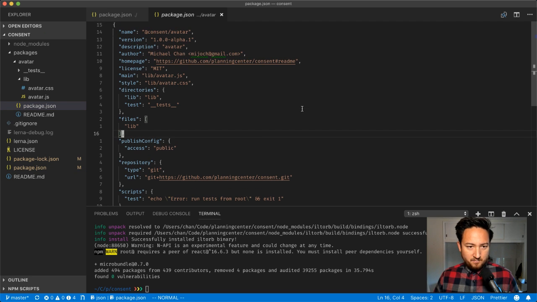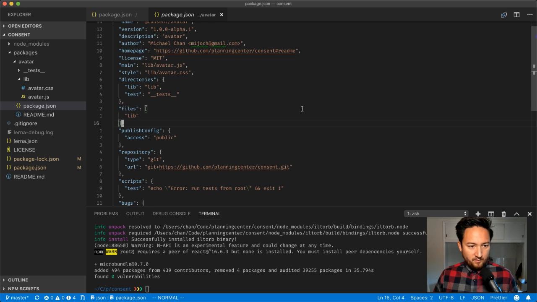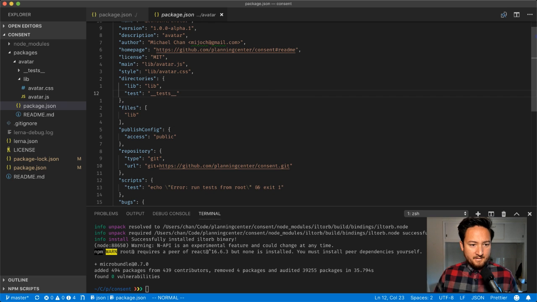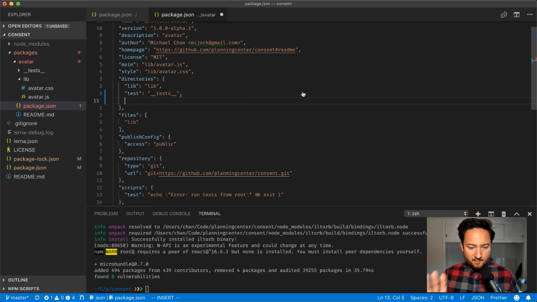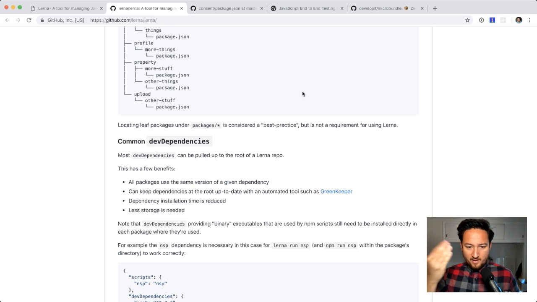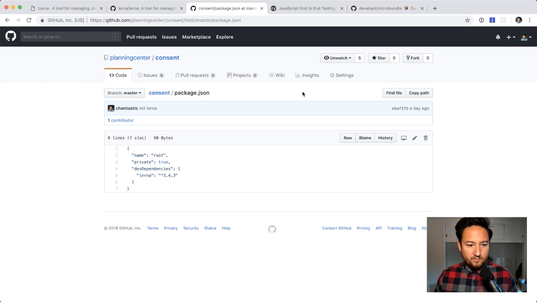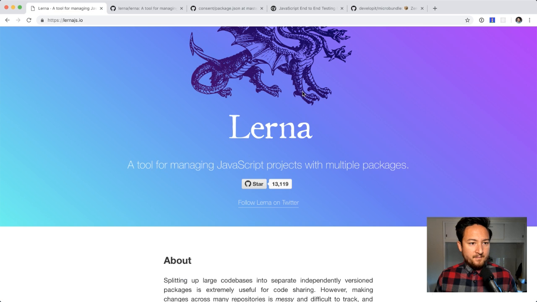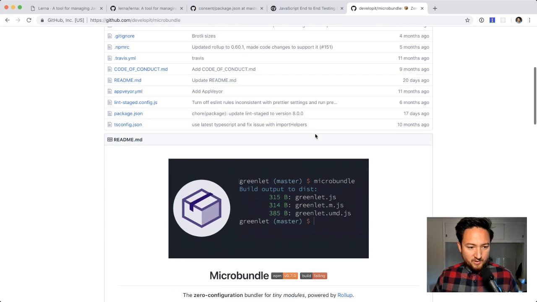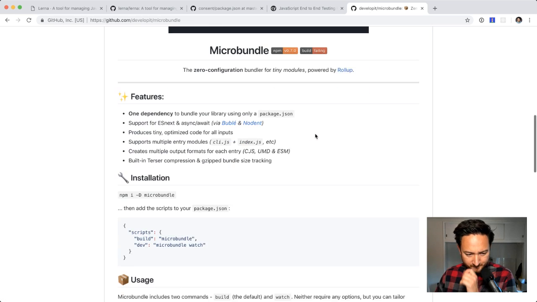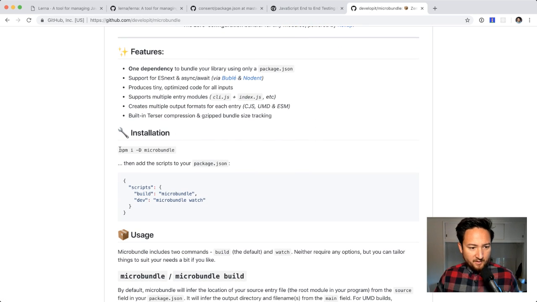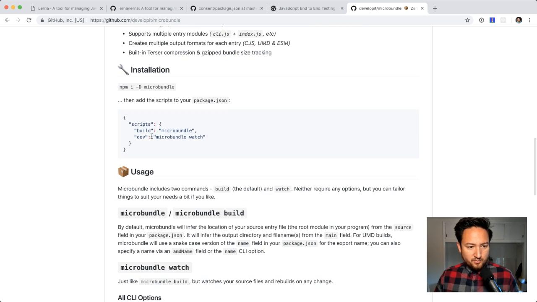So I'm kind of waffling around a little bit. Let's just set up avatar and we can pull that out later if we need to. So let's get to the microbundle instructions. We got that. So we have microbundle installed. Perfect. Let's grab these two scripts.